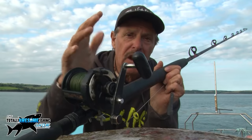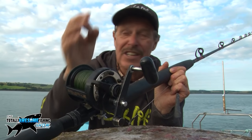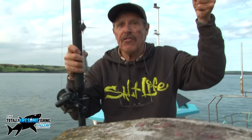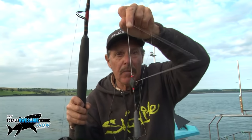And at the end of the day, don't forget, although I'm on heavier tackle, I can adjust that lever drag so I don't bust off fish, I don't break lines, I don't tear hooks out. Well, not too many anyway. Same principle as Mike, very, very similar boom. The boom helps when you're dropping down like this fast. You do not want the trace winding around here like this and twisting up on your main line. You will catch nothing. The boom is there to separate your main line from your trace. The same trace as Mike.